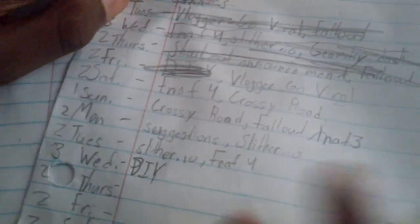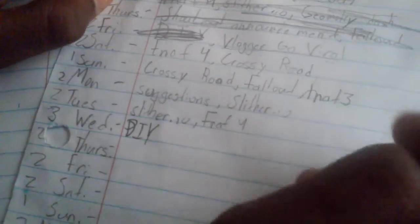Okay, so the first thing we have on there is Vlogger Go Viral. That will be on Friday. And then on Saturday, I'll have FNAF 4 and Crossy Road. On Sunday, I will have Crossy Road Fallout, and possibly I'll be finishing FNAF 3, hopefully. My pencil! It rolled away from me! Thank you. FNAF 3.